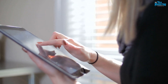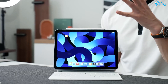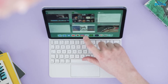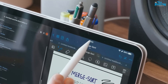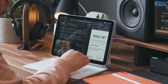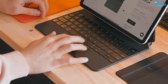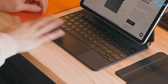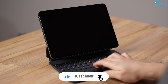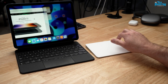Keeping documents up-to-date and accessible from anywhere. From Apple Pencil and Magic Keyboard compatibility to multitasking capabilities and a vast library of productivity apps, the iPad Air 5 caters to the needs of professionals, students, and creatives alike. Whether you're taking notes, creating presentations, managing tasks, or collaborating on projects, the iPad Air 5 provides the tools and flexibility to unleash your productivity potential and stay organized in a dynamic and fast-paced world.